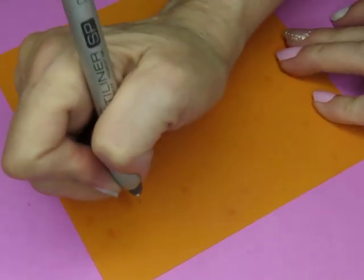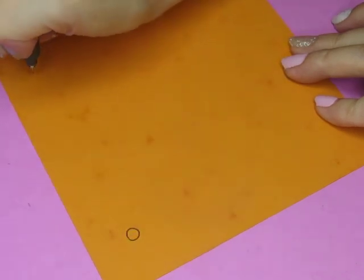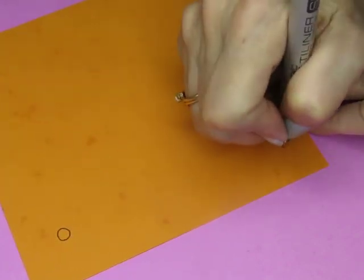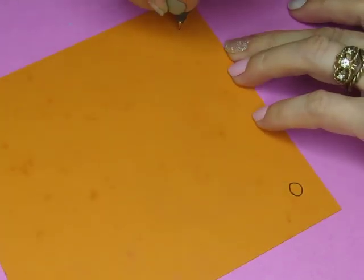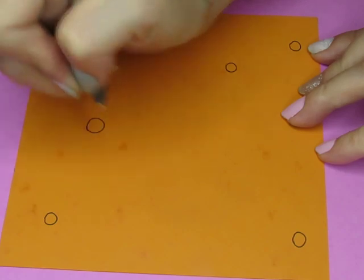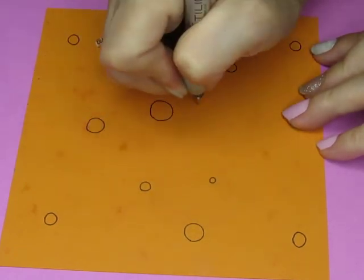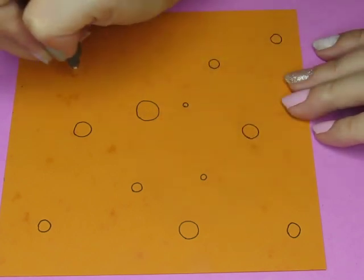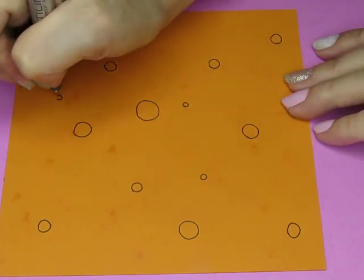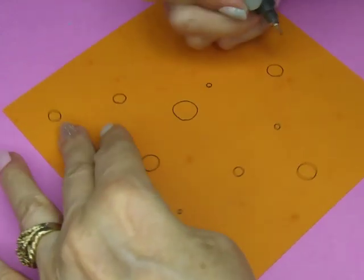So the first thing I'm going to do is draw some circles. Some big ones, some little ones, all over this page. I'm going to start with them kind of in the corners, just so that I don't get too close to the edge. And then we're going to put some in here, and a bigger one, and one here, and one there. Maybe a tiny one, and a really big one, and a tiny one. And one there, and one here. We're just going to be really random like that.